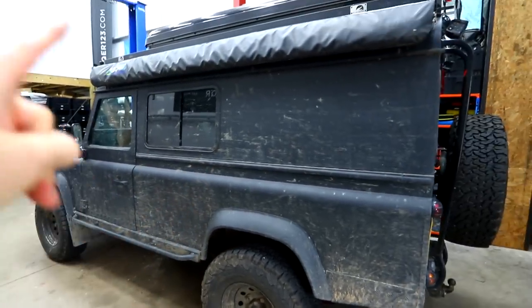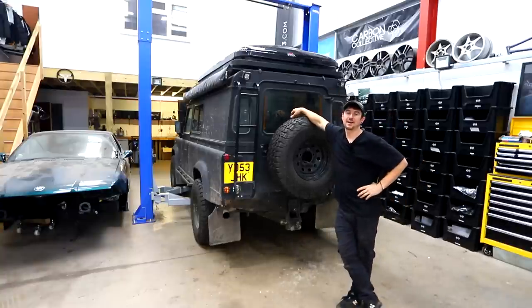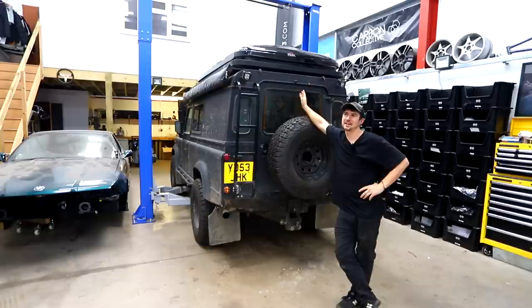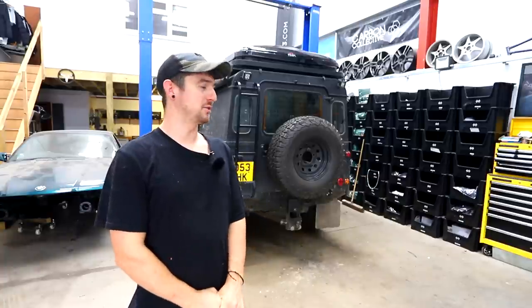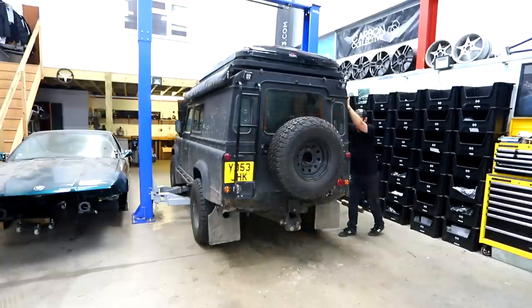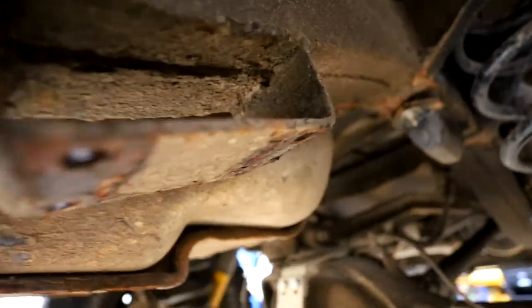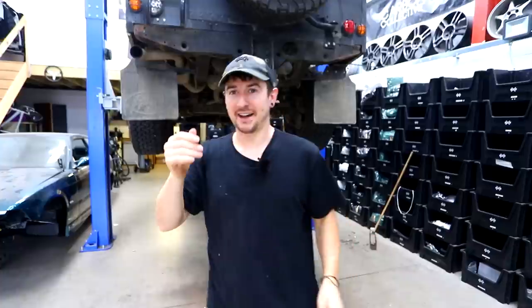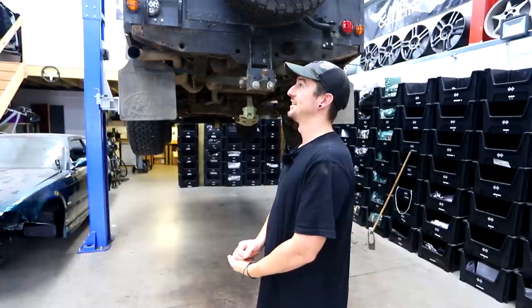Let's move on to my favourite thing I'm probably ever going to do to this Defender — and I'm a complete idiot. A few months ago I went through an ordeal trying to fix the suspension because this thing is super sloppy in the corners, making it really exhausting to drive. A grand later — new suspension, shocks, and springs from Old Man Emu — we fitted everything and it felt a little bit better, but it still slots around loads. Anyway, I'm an idiot. I never even thought about this, but there are brackets there and there — and there's no anti-roll bars.